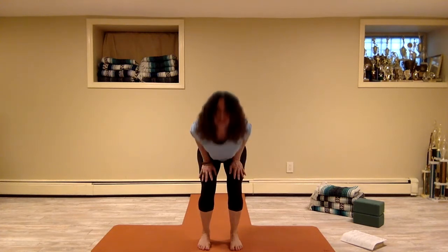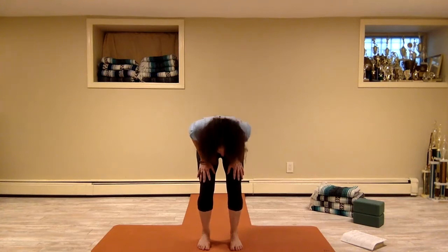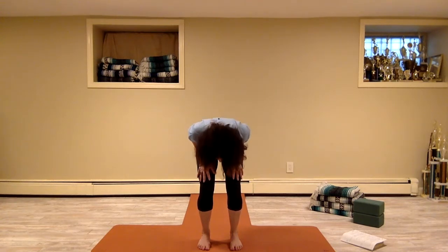Look to the ceiling as you inhale, arch your spine. Look into your belly as you exhale and round. 3 more. Inhale, arch and look up. Exhale, round and look in. 2 more. Inhale, arch and look up. Exhale, round and look in. 1 more. Inhale, arch and look up. Exhale, round and look in.